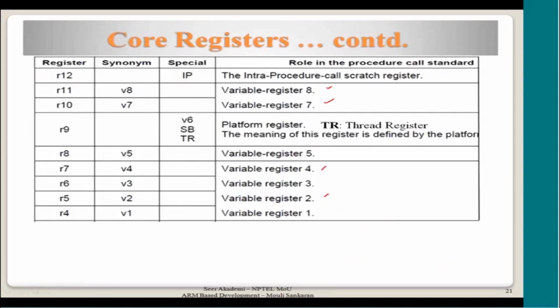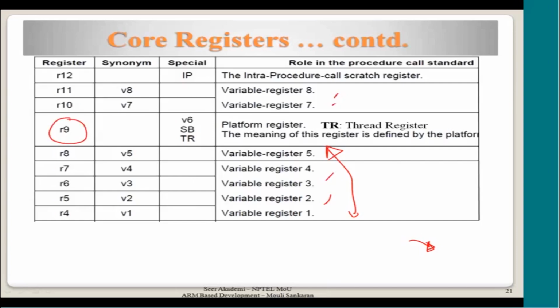I will show you an example, then you will understand it better. They can be used for creating local variables, or for the function to process parameters that are passed, when it needs some more registers to do its work. So you are calling a function to perform some job, and it needs some registers to do that. So they can use these registers for their operation.